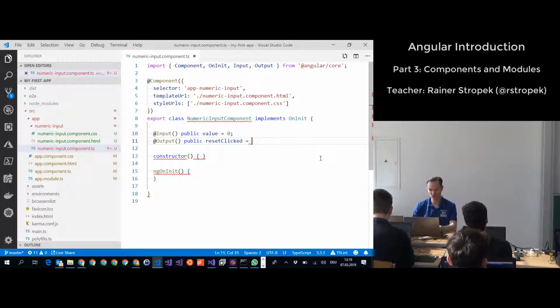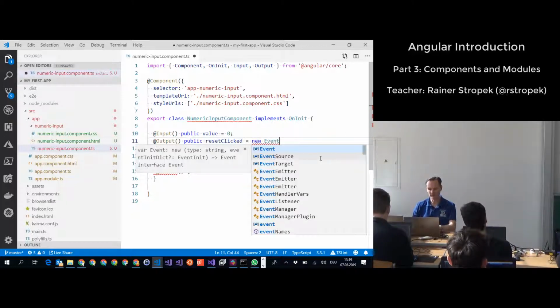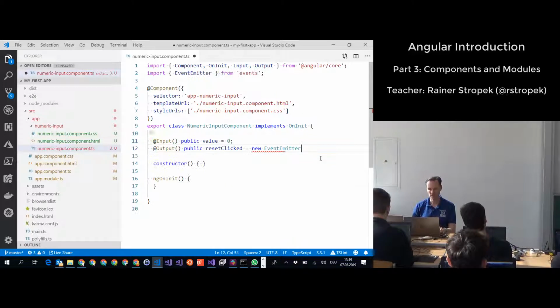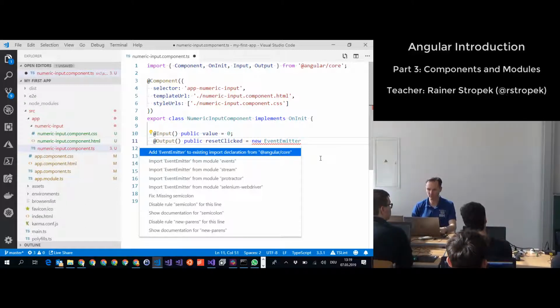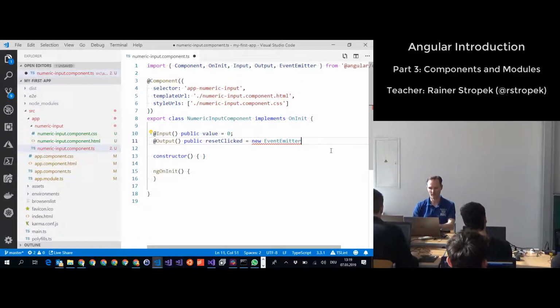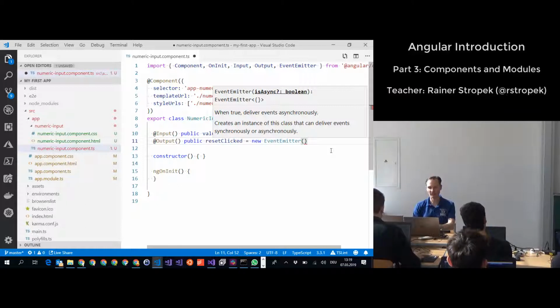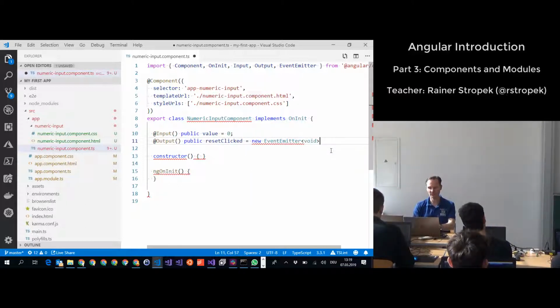And this class is called new EventEmitter. Okay? And I would like to import it from Angular core. See? We can create an event emitter, and if we want, we can define a data type.